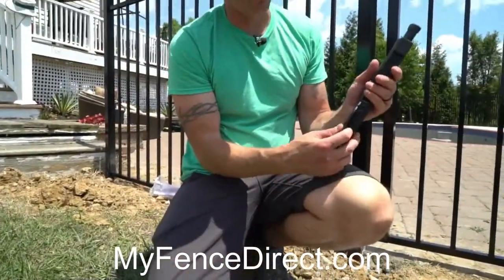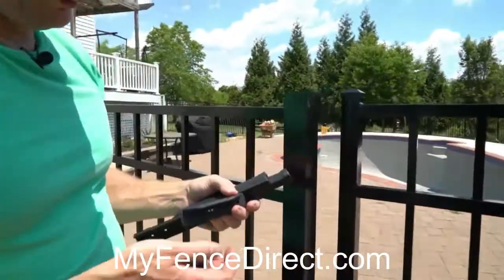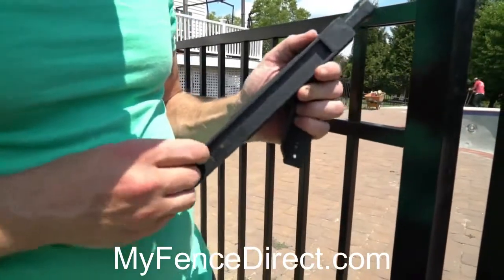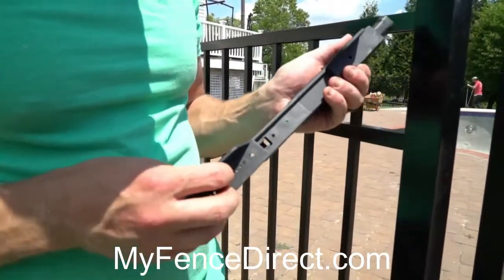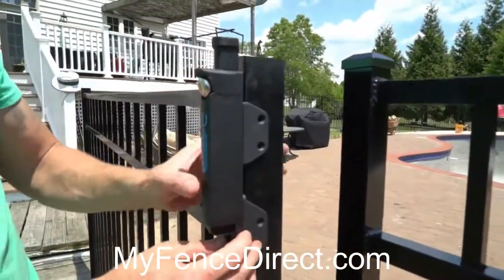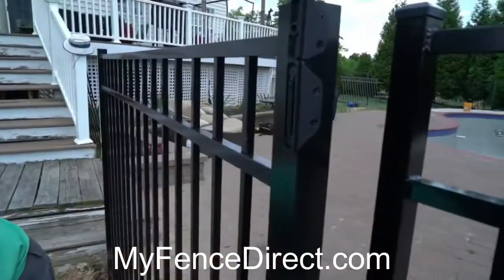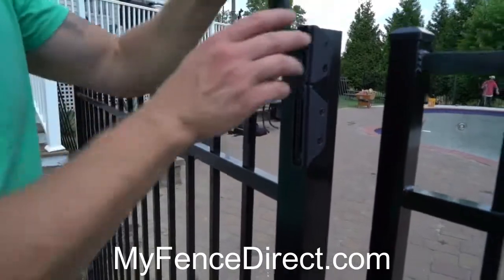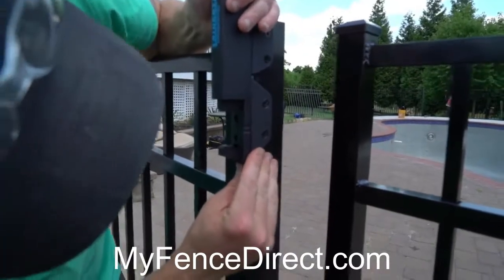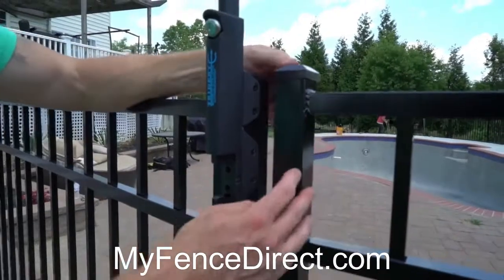These go on here, okay? And same thing, you want to hold it up. And the way you're going to put these on, you have the little piece that goes to the top, slides right in, and a bigger piece at the bottom. The way you'll double check yourself is when everything's done, it's going to be sitting on here. And then we're going to screw in here as well as inside here, okay? Once you do that, you're going to be sliding this back on. And we're going to get that about flush where it needs to go. We're going to leave that alone, and now we're going to do this side.